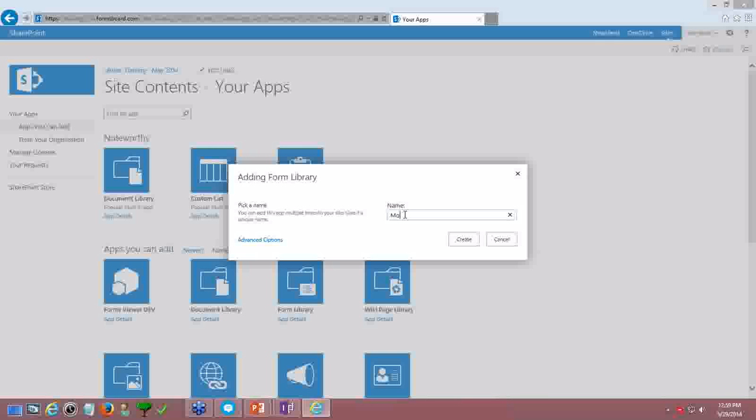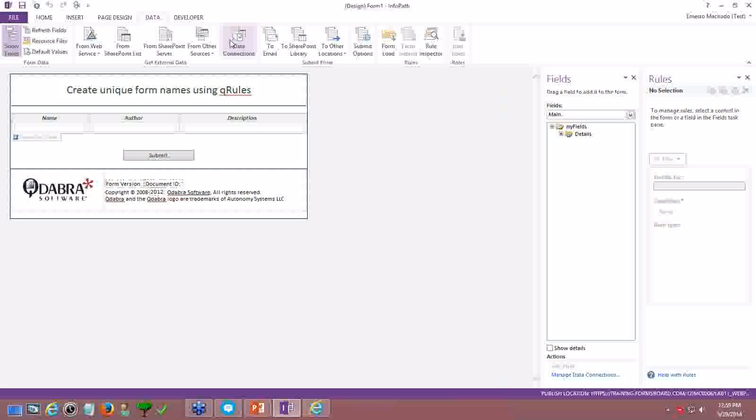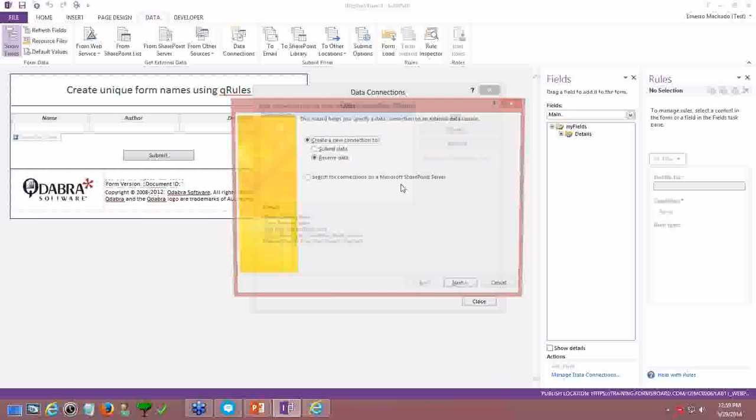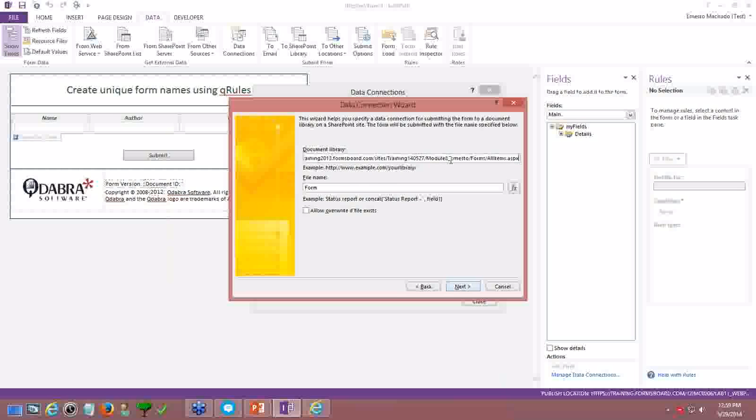I'll call this module 8 and put my name on it so nobody mistakes this for anything else. Now that I have a form library, I can come here and actually set up my data connection to submit. So I'm going to submit to a document, a form library.